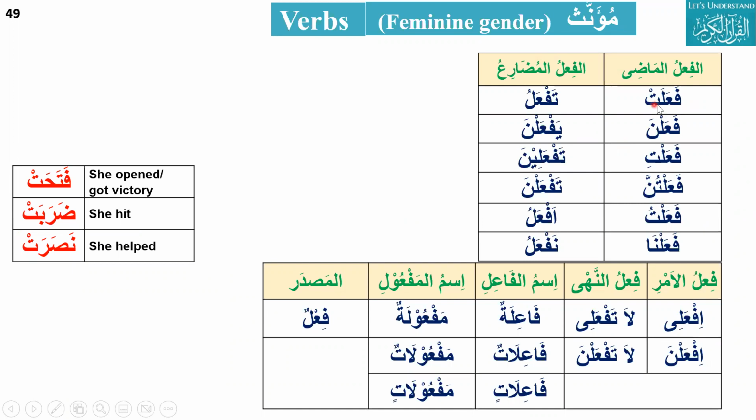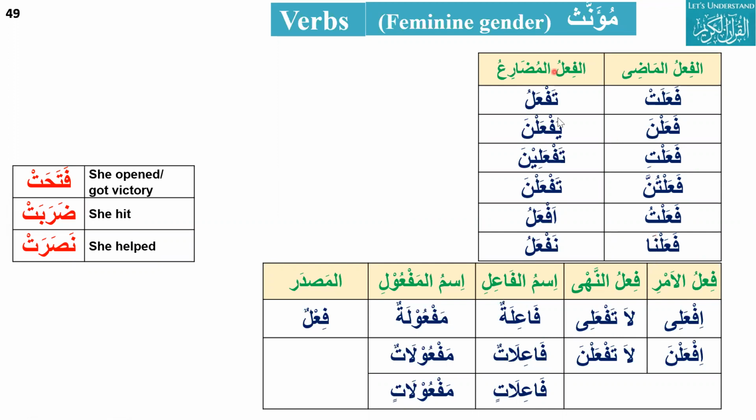Just we have to learn that fa'ala will be fa'alat, fa'alu will be fa'alna, fa'alat plural will be fa'alna. And for the second person, instead of fa'alta, it will be fa'alti. Fa'alta means you did for masculine. Fa'alti, you did for feminine. And plural of fa'alti will be fa'altunna. This is the only change here. This is fa'alat, fa'alna. Na is coming at the end. Fa'alti, fa'altunna. And the last two will remain the same.